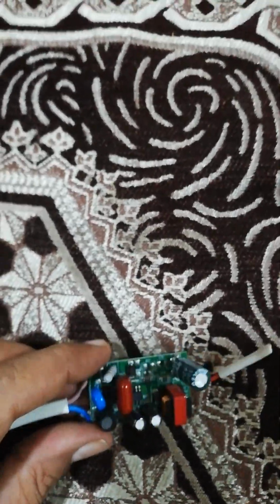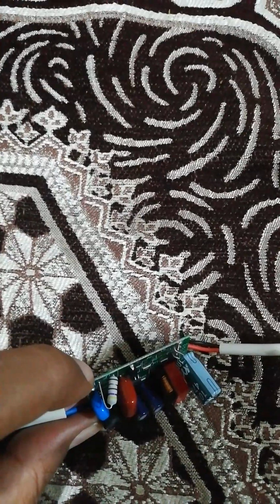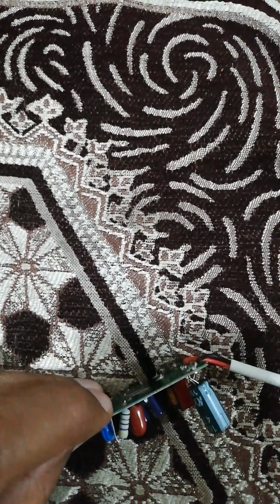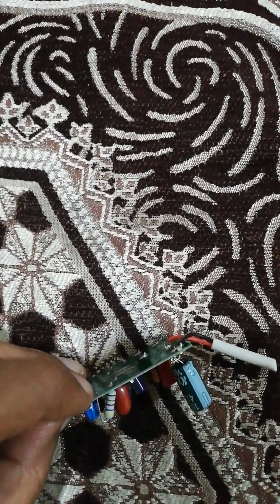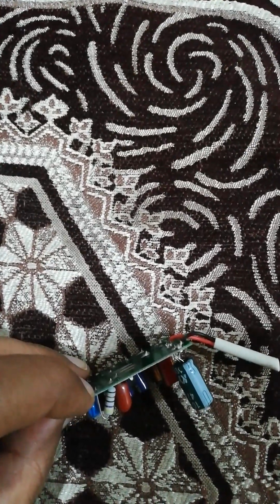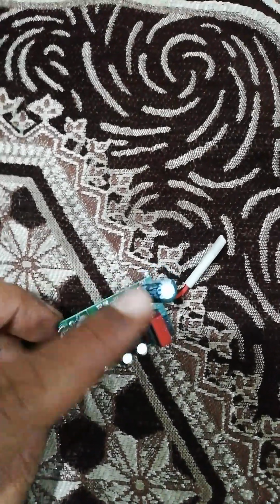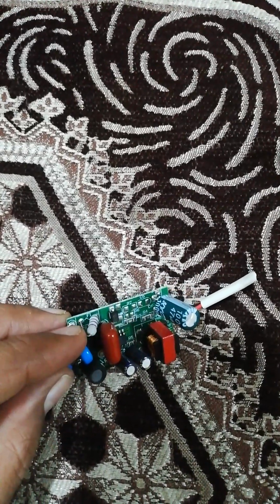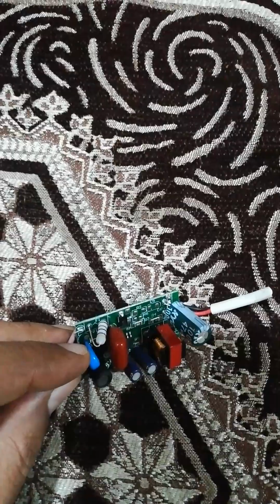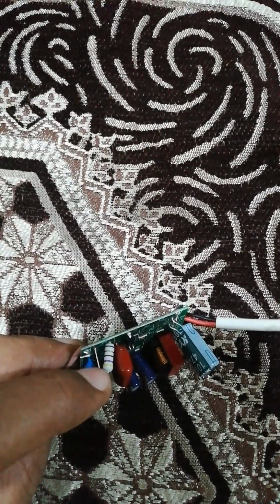And now there is one resistor. Obviously you can disconnect one of the leads from it and connect the two leads of the multimeter to measure the value of the resistor. Since it is connected and soldered firmly on the PCB, you cannot directly connect the multimeter leads to its two pins to measure its value, because there is some other resistance through the tracks, some other components which are connected, because it's a complete circuit. So you may get a false reading. The best way is to disconnect one of the leads, desolder it, and then measure using the digital multimeter, or simply read the color code on the body of this resistor.